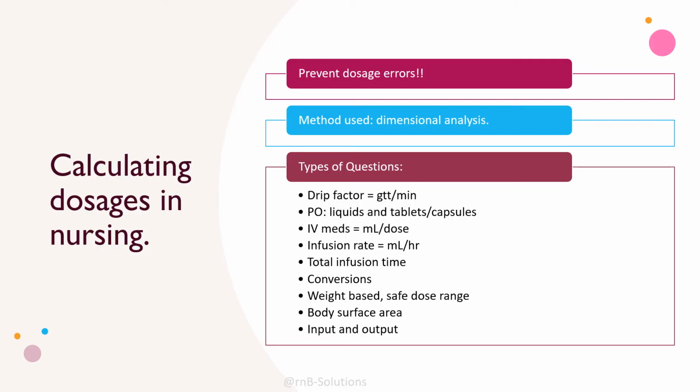So the purpose of these videos is to help current nursing students or pre-nursing students understand how to calculate dosages. And the method that I use to teach this is dimensional analysis. And you will encounter a variety of questions in your dosages exam. For example, there's drip factor, PO meds, IV meds, infusion rates, total infusion time, conversions, weight base, safe dose range, body surface area, and input and output.